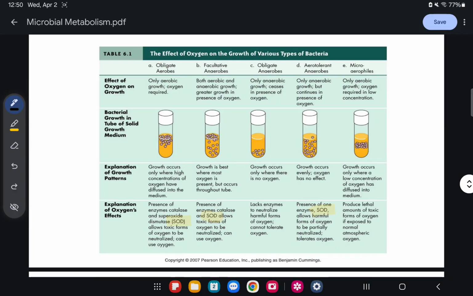A facultative anaerobe has a leg up on an obligate aerobe in that, in the case of low oxygen conditions that will kill the obligate aerobe, the facultative anaerobe will instead ferment. If you're an aerotolerant anaerobe, you're always going to ferment. And these microaerophiles are tricky to work with because they can't take it on the surface of a plate, too much oxygen, and they certainly can't take zero either. So it's hard for us, in room 317, to simulate those conditions.